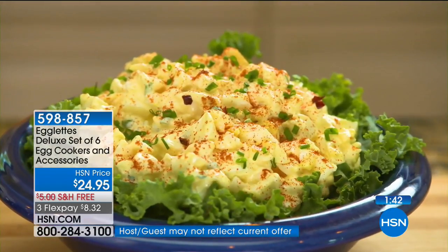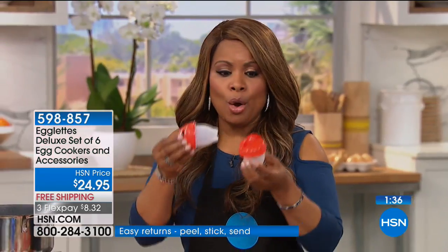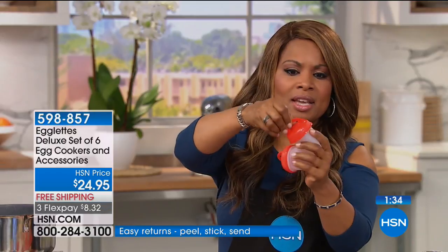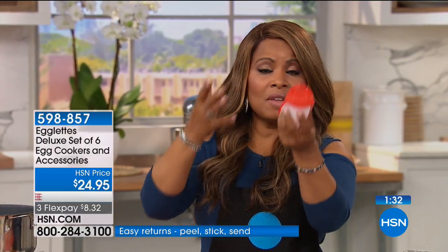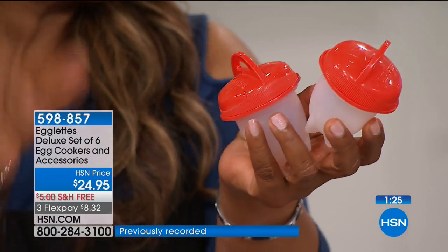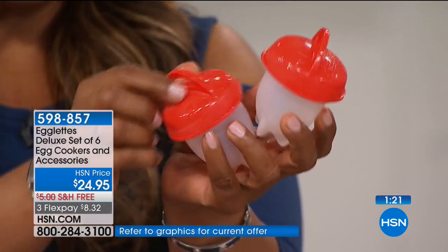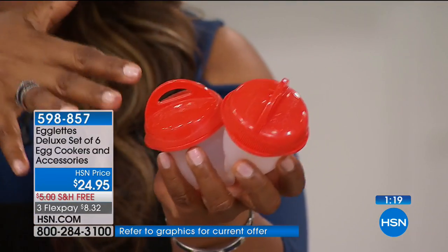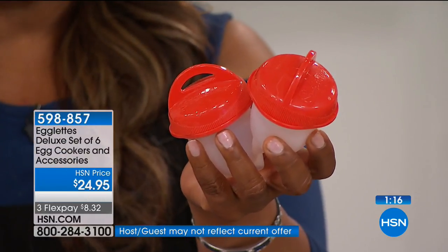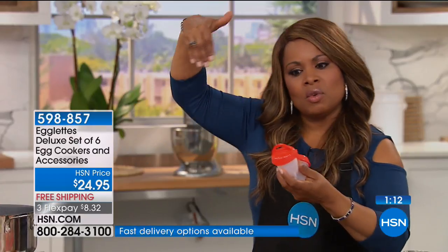I love that everything comes with its own lid, so it makes it portable. If you've got to dash out the door and don't have time to sit and eat breakfast, these lids stay on pretty tight. If you need to grab two or three, I've done that so many times — I've got to go to work, no time to eat. I grab them and put them in my handbag or briefcase and dash out the door, leaving the others right in the refrigerator.